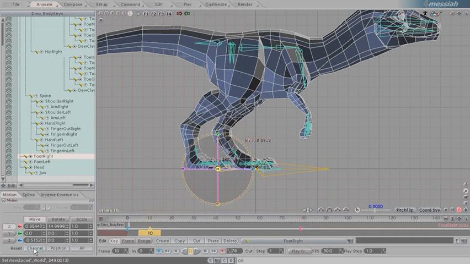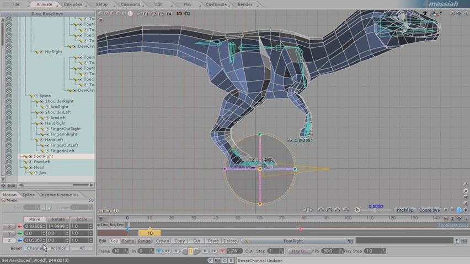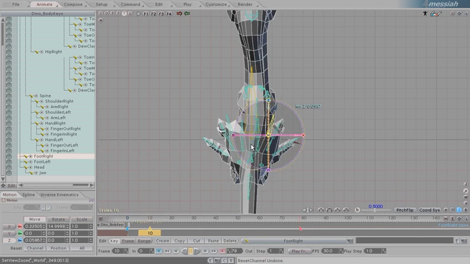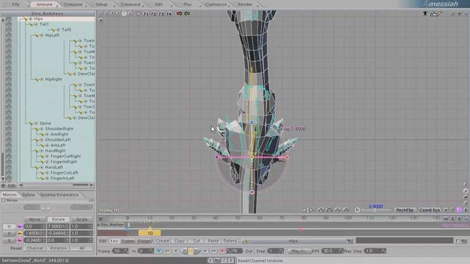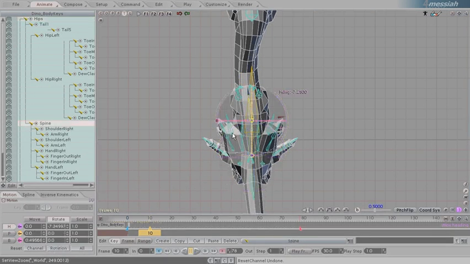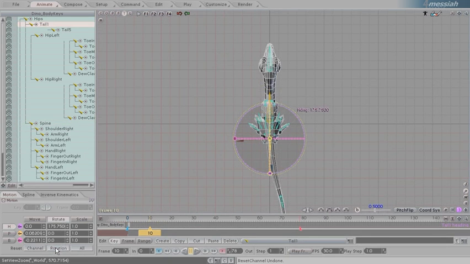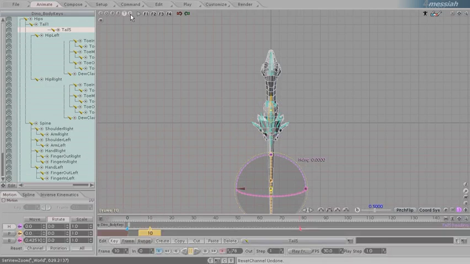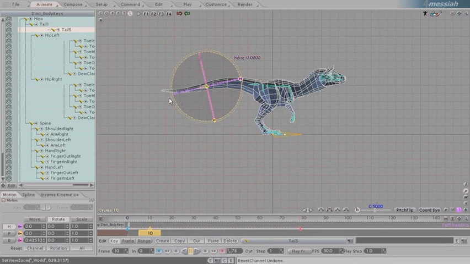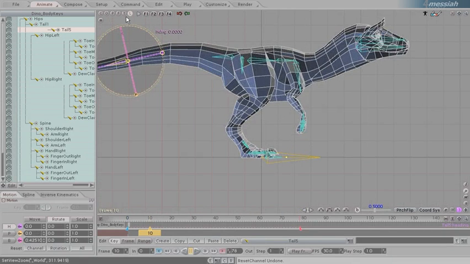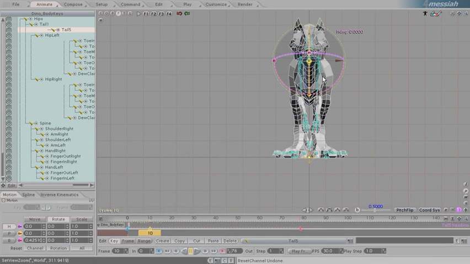Same thing with the rear leg, and make sure that Z is set on that channel. Go to the top view. We're going to reset the rotation on the hips. So just hit the rotation button on the hips, on the spine. I'll zoom out here and reset the rotation on the tail. We don't want the tail to add any extra animation on top. We just want the sideways movement of the feet and the hands to be able to be added back on top when we blend this down. So this is the animation that we need.